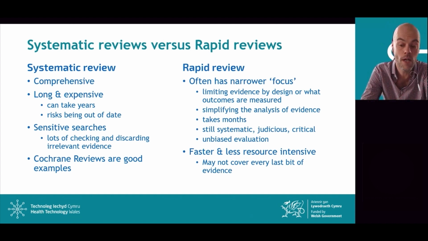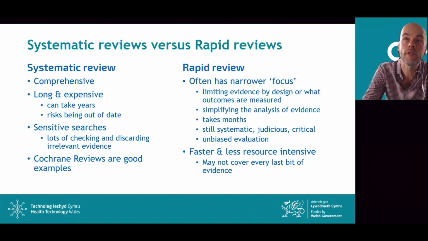Again, you may be familiar with this as the starting stages of systematic review. We use another type of evidence review called rapid review. They are similar, but as the name suggests, rapid review is quicker and less resource intensive. Systematic reviews are very comprehensive, but they are long and expensive. They can take years sometimes to complete. They can be out of date by the time they're done, essentially. Cochrane reviews are a good example, but interestingly, Cochrane reviews are moving to perhaps using more rapid methods for some of their work as well.